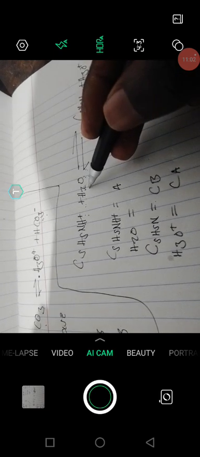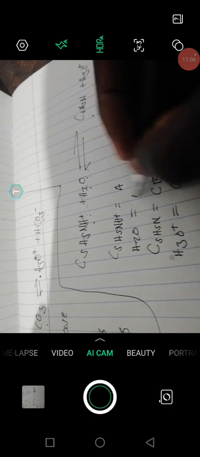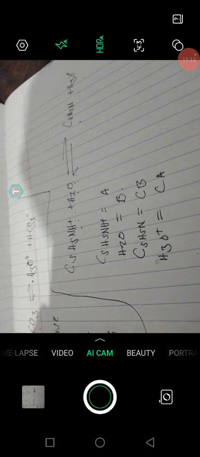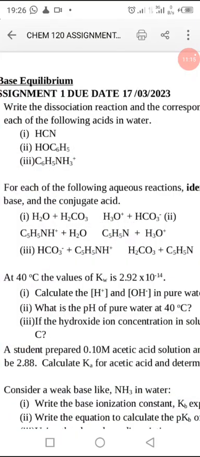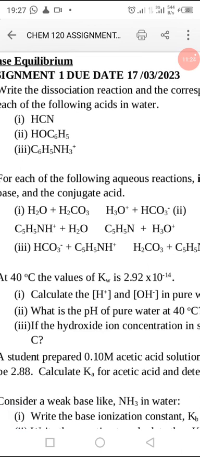Then this one, if this one is an acid, this one has to be what? A base. It's more like a neutralization reaction that's taking place here. That's all for that reaction. Let's go to the next question. We've got hydrogen carbonate. If you see the hydrogen carbonate, here it is a reactant, there it was a product. So, in the reactant, you can only find bases and acids, but not conjugate acid and conjugate base, no.